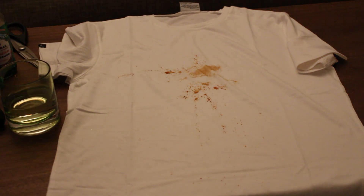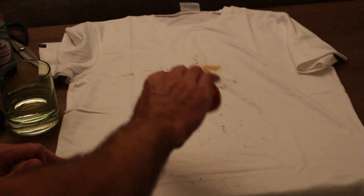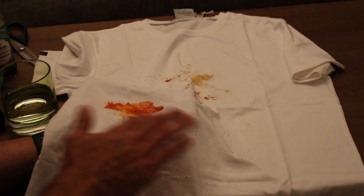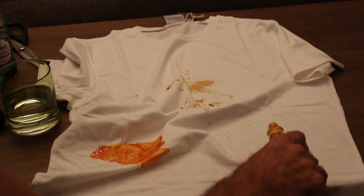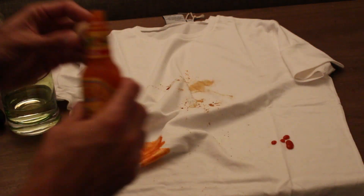We've already ruined the shirt, so let's go ahead and pour some Cholula on it. I'll pick a spot that I haven't put anything on yet — maybe that's what I did wrong. Cholula hot sauce. So it looks like if you rub it in, it kind of does stick in the shirt. We'll try a little more on the other side and see what happens if I just don't rub it in and just lift it up. So we lift it up and it runs right off.